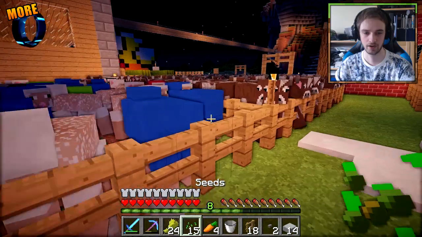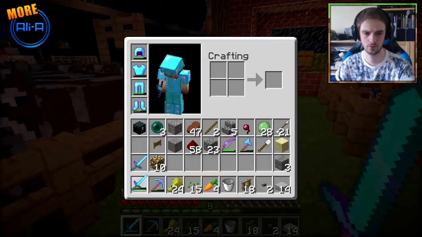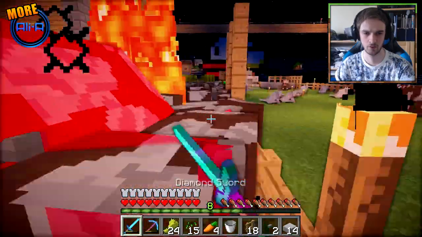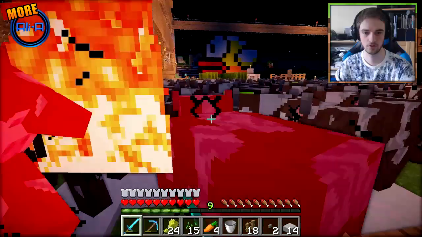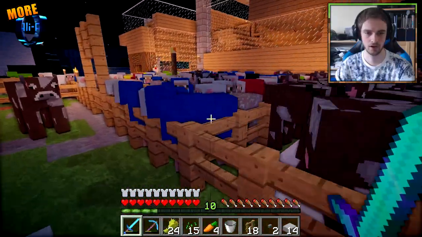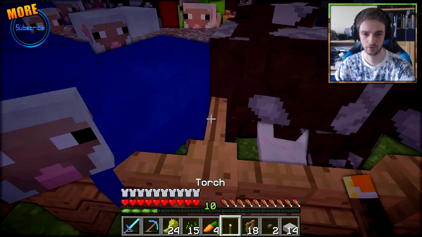Okay, so I'm actually going to get my fire sword. Here we go. And cook some of these cows just because. And they're instant pork. Instant food. Uh-oh, did I break the torch there? Yeah, I did. My bad. Wait, I just saw something.